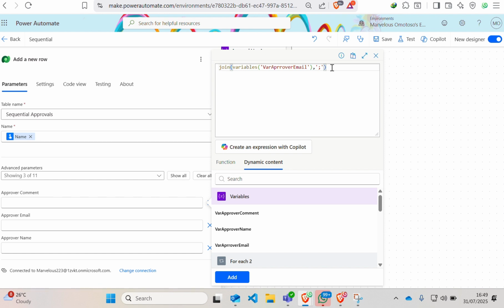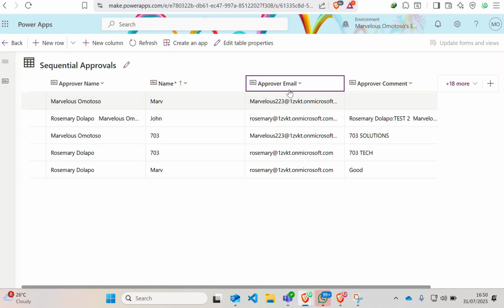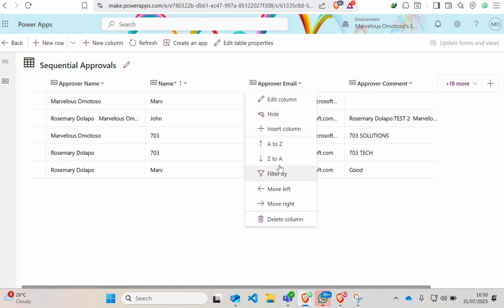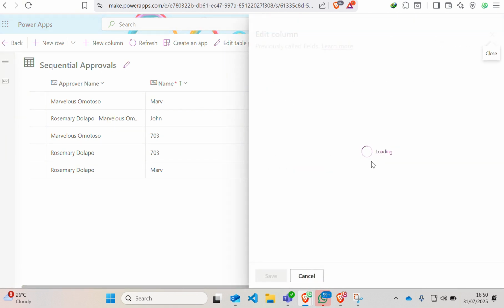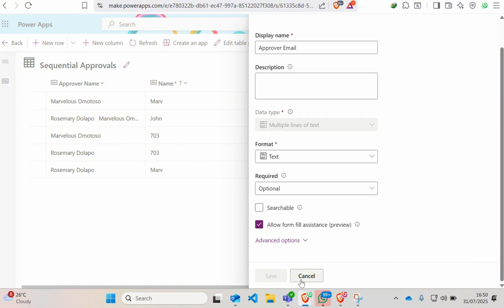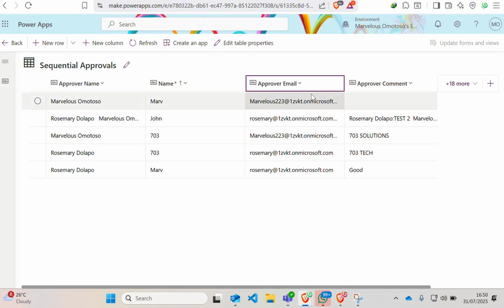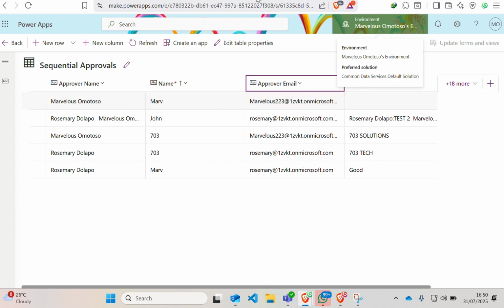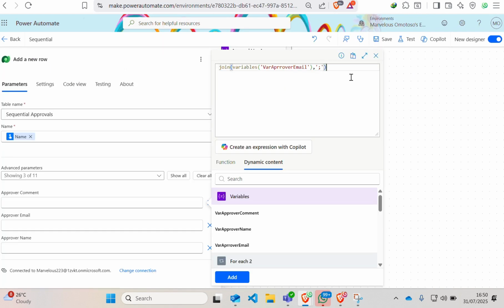All right, and I can even decide, probably I want to make it in a list format, one after the other, on top of each other, not in a single text straight line. That's why my column type, remember my data type here is multi-line text, multiple lines of text. This is why I made this multi-line text: I don't want it to be in a straight line like this. I want it to show in a list format. So how do I do that?